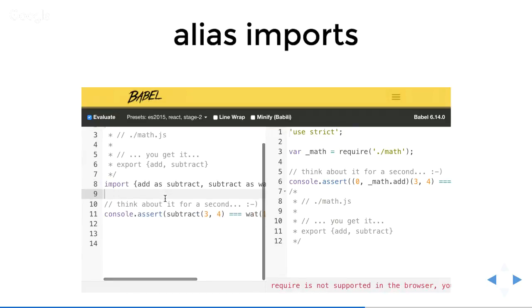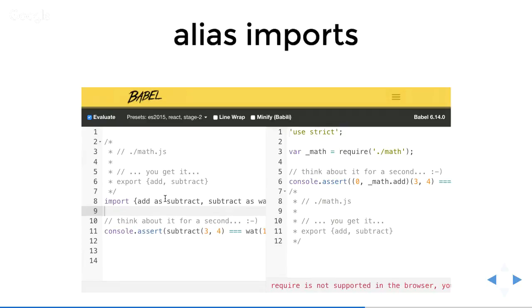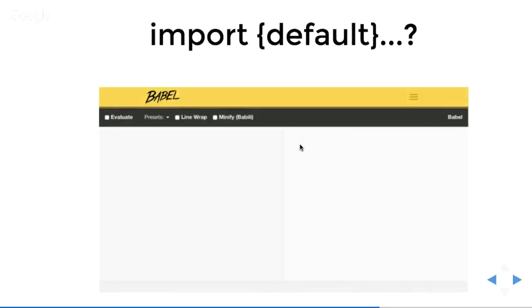Another common use case is the offline plugin for Webpack, where you import a function called runtime or something like that. Runtime doesn't really make a lot of sense in my module, so I'm going to alias that as offline runtime, so that when I'm seeing the variable name in my file, it makes a lot more sense to me. So being able to rename things to make a little more sense in your module is a nice feature.